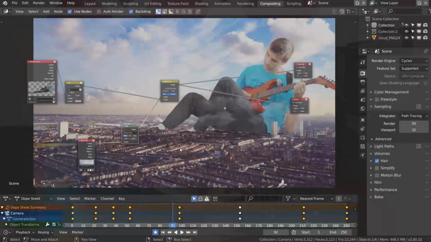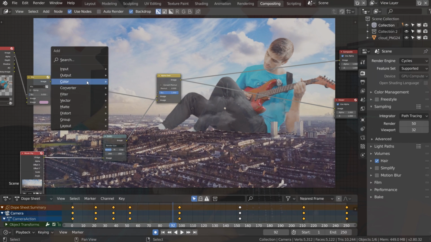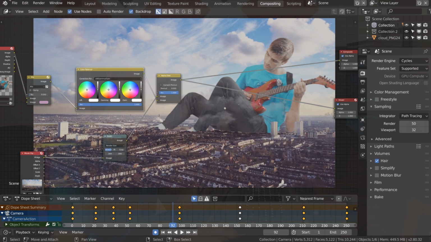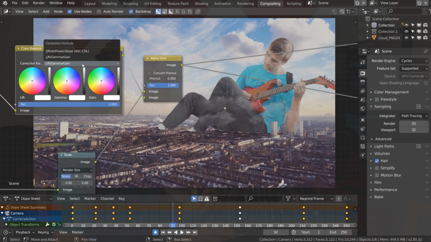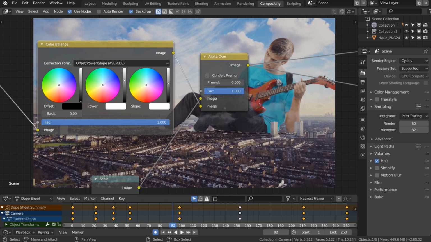So for a few more things now to kind of make this match our footage, first I'm going to change the colors a little bit. So I'm going to go Shift A, add in a color balance, and drop that right in there. Okay, we'll make sure our project's saved this time. Not making that mistake again. And I'm going to change this to power slope. So by taking the slope up a bit, we kind of lighten the highlights a bit. And then by taking the power also up a little bit, we kind of darken, actually, the shadows a bit.